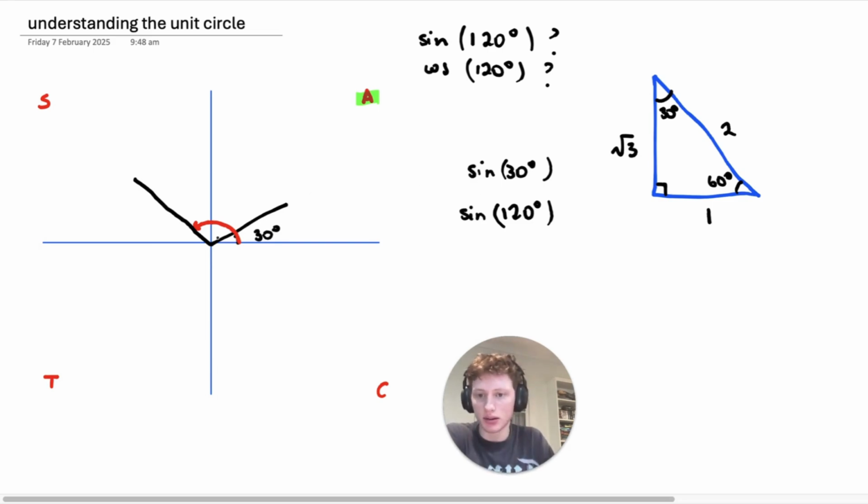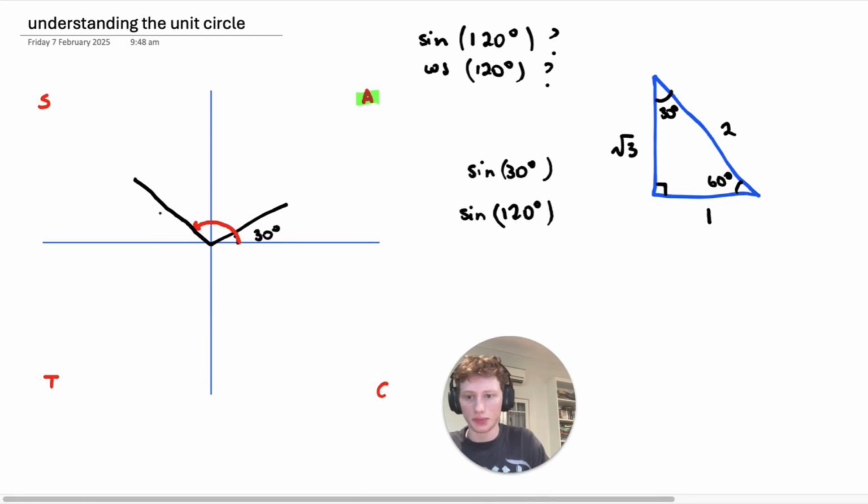So 120 is going to get us to 90, that's going to get us to the line there. And then it's going to be another 30 into this quadrant. But that's not actually the value we're interested in necessarily. What we're interested in is the angle between the horizontal and where we are in that circle. And what that's going to be is 60 degrees. But the easiest way to do that is not necessarily to think about what this angle is in the first place.